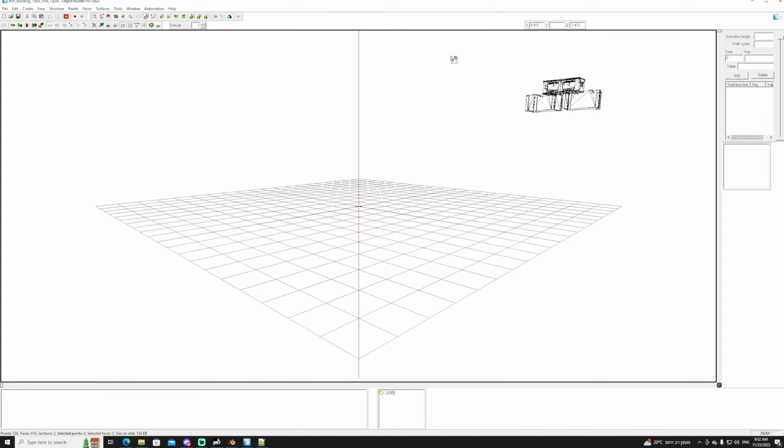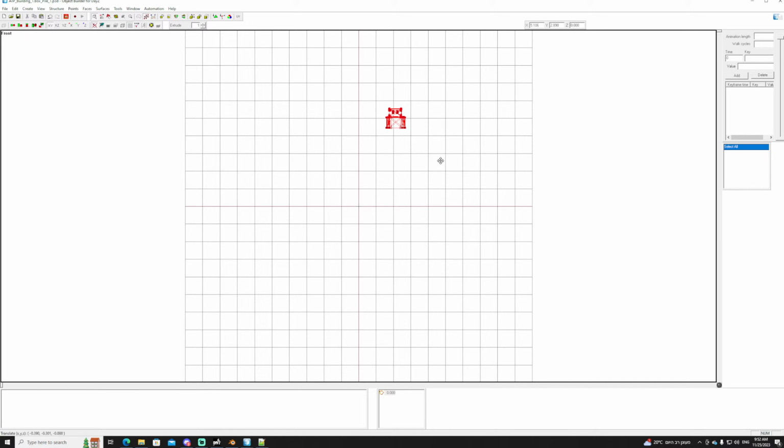Now, in order for the proxies to work correctly and have collision, you will need to make a basic geometry for these objects. Now, for the location in the viewport, for convenience's sake, you can bring the model to the center of the screen, so it's going to be easier for you to work.